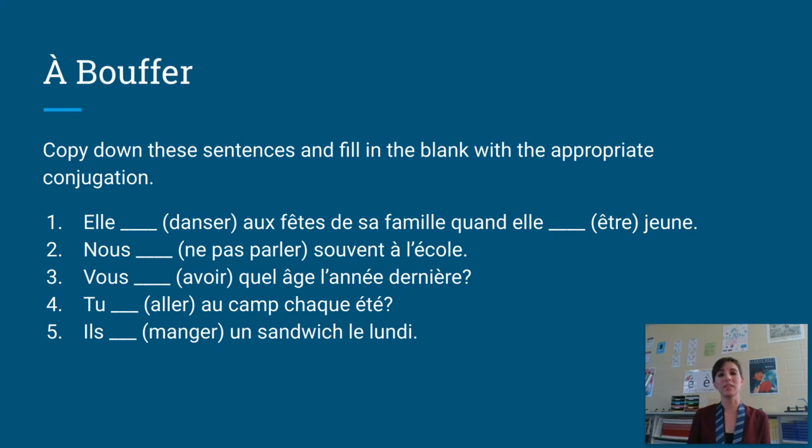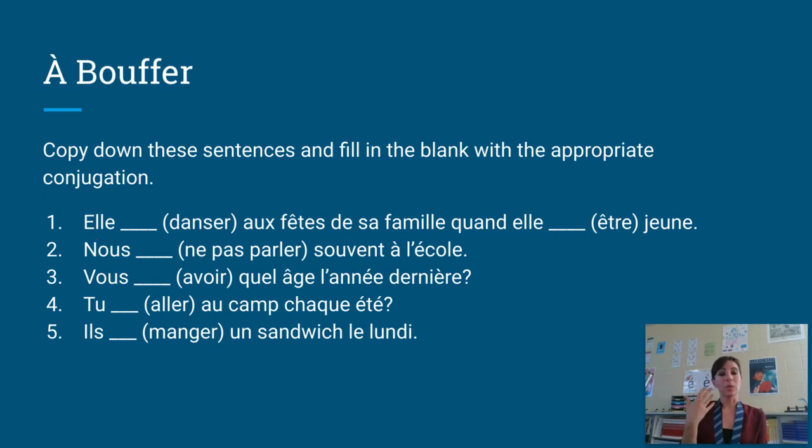And now it's for you, à vous, à faire. Copy down the sentences into your notes and fill in the blank with the appropriate conjugations. Remember, you're going to take your verb, find the nous present form. So danser is a regular ER verb, so I drop my ER and I add ONS to get to my nous present form. Then, in order to conjugate the imparfait, I drop that ONS to leave DANS, and then I'm going to add my elle imparfait ending, which is AIT, elle dansait au faîte de sa vie.